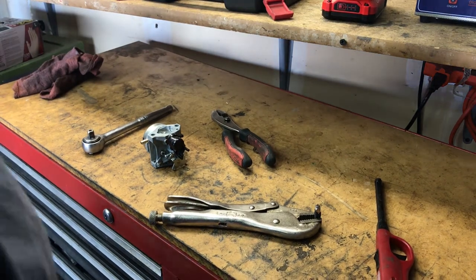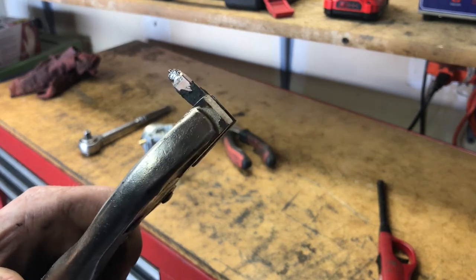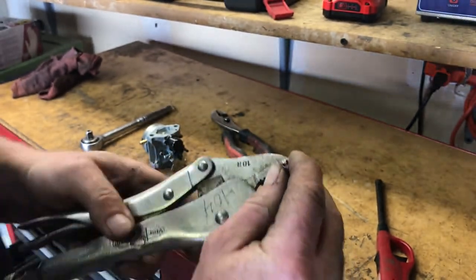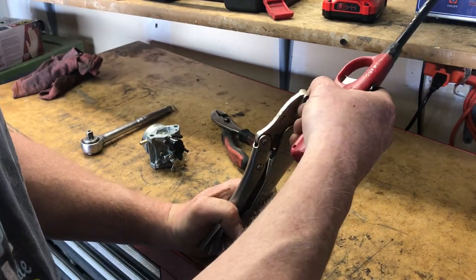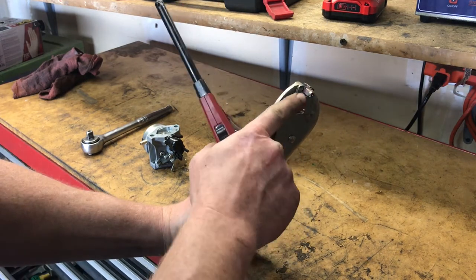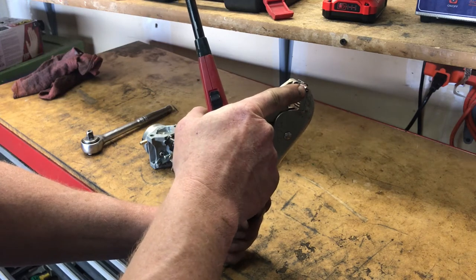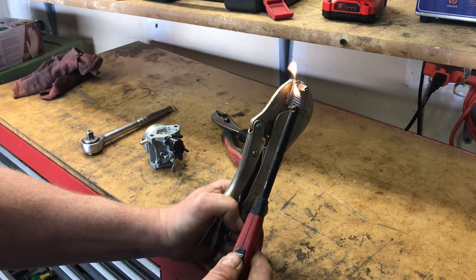All right, so off camera, I pulled out the automatic choke on a Honda lawnmower. It wasn't that easy to get out, but what I want to demonstrate, and we'll see if it's working or not, is you just take a lighter, and what should happen is as this chamber heats up, the gas expands, it pushes this pin out, and when it pushes the pin out, it turns the choke off.